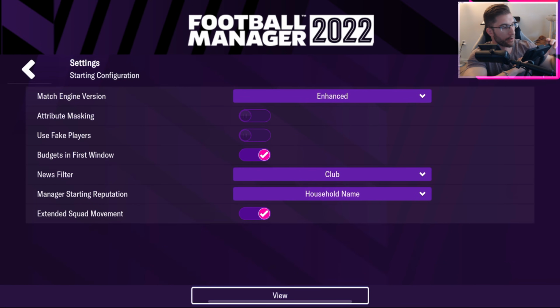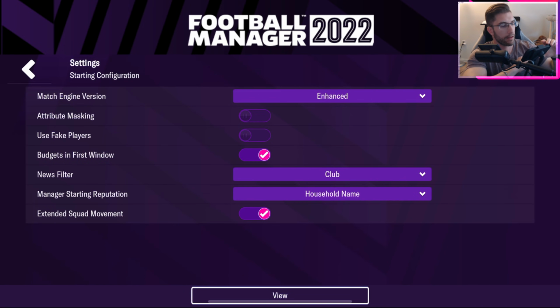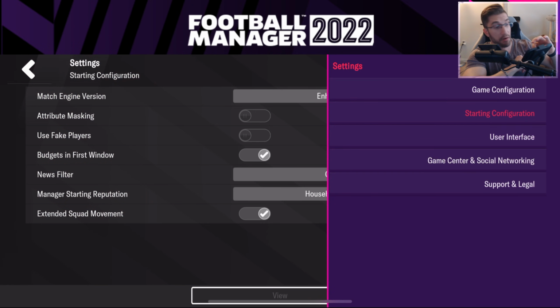All right, there's starting configurations if you'd like to change those. So you've got match engine versions. I've gone for the enhanced version, but you've got original and default as well. And then you've got attribute masking if you want. Fake players can be added. Budgets in first window or transfer window. News filter. A few other things there as well.